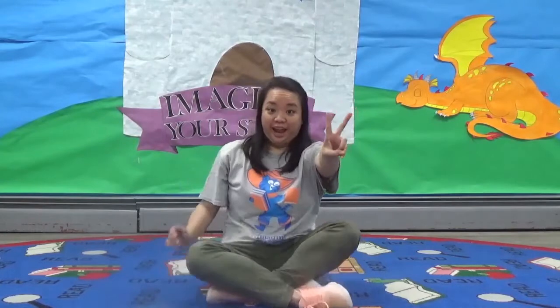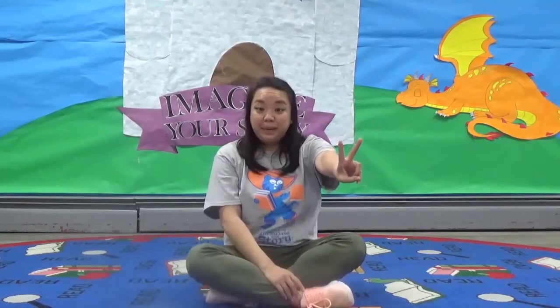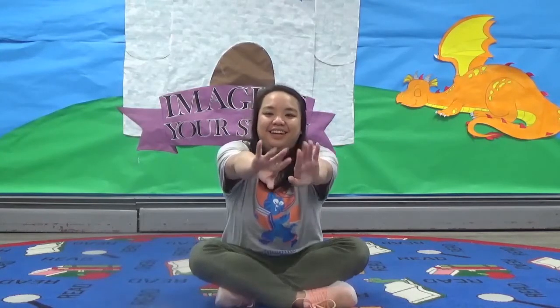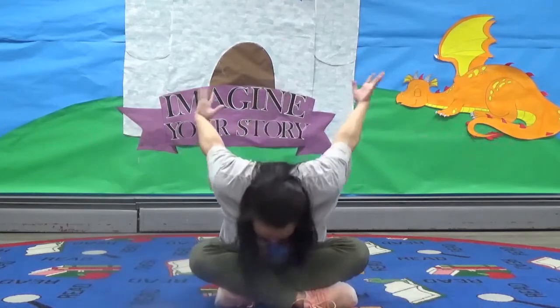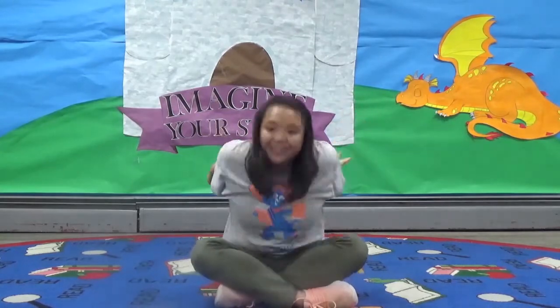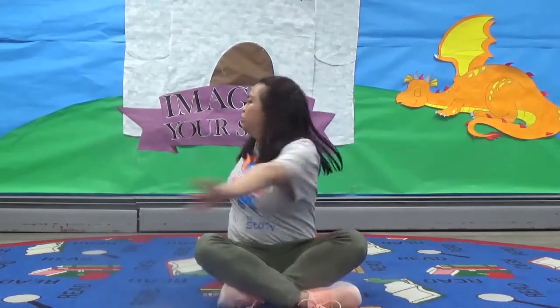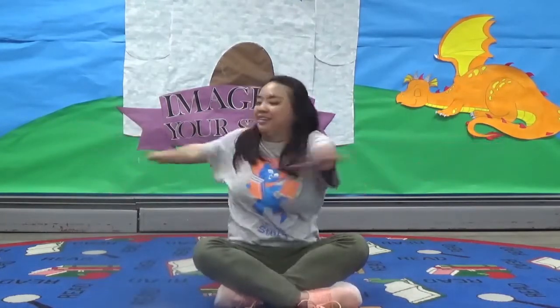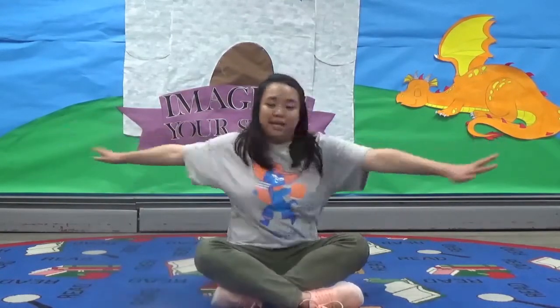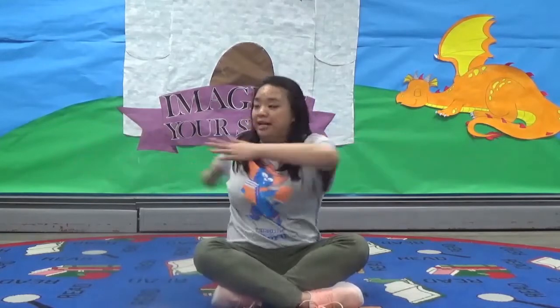Our second check. We're gonna make sure we have enough space so we can boogie. Ready? So first, let's reach out our arms all the way to the front. Reach, reach, reach. Good. Now we're gonna reach them all the way to the back. Reach. Wiggle those fingers. Great. And now can you twist your arms? Twist your torso. Good. We want to make sure we maintain the space, so this way we won't bump into anybody.